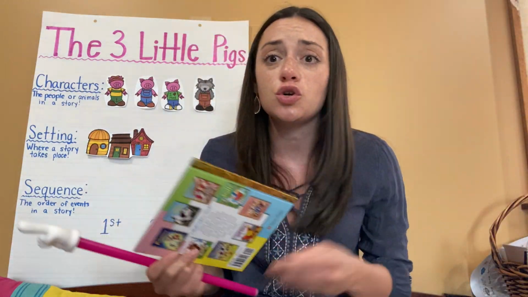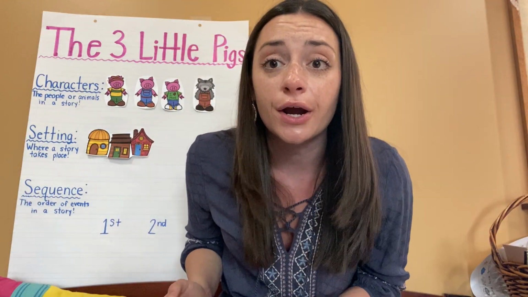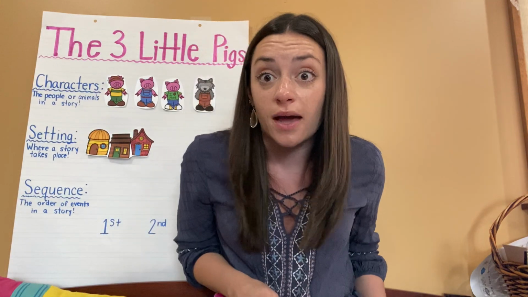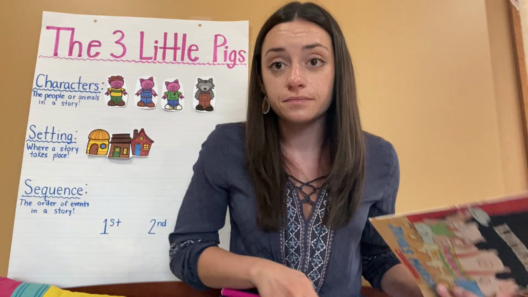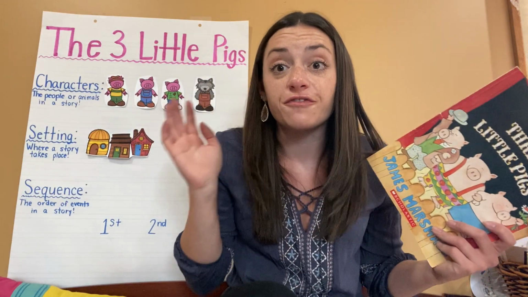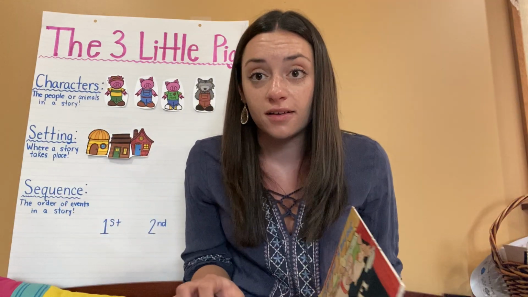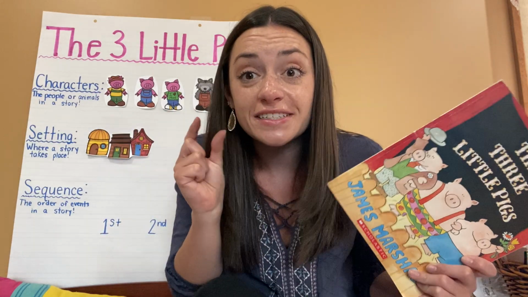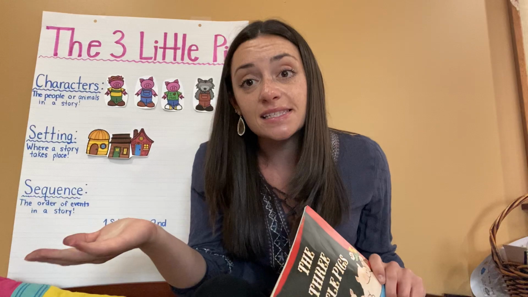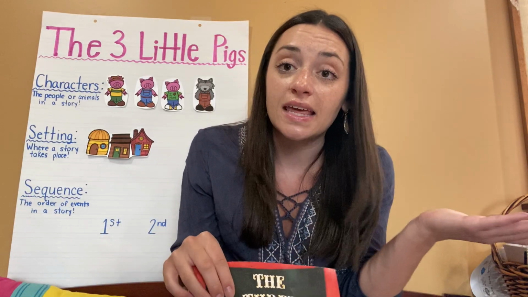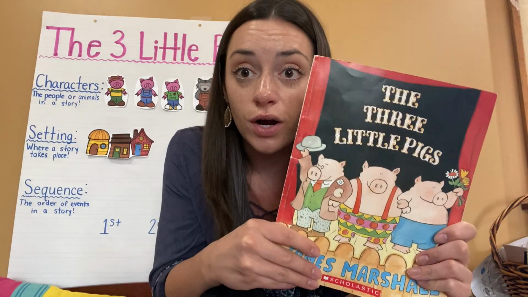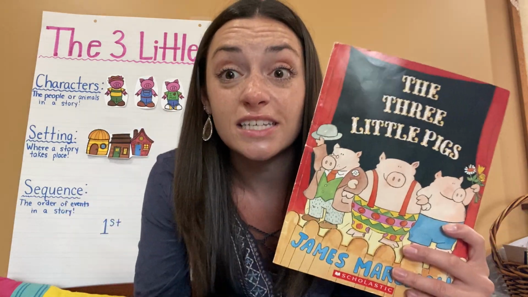And today we're going to read a new version. So does anybody remember what version means? We talked about it when we read the gingerbread books in December. We read all different versions of the gingerbread story. So that means it's the same story, but there are some little differences. So there are some things that might be the same, and there are some things that might be a little bit different. So the same thing is going to happen in this story. It's the same story, but there's some differences.